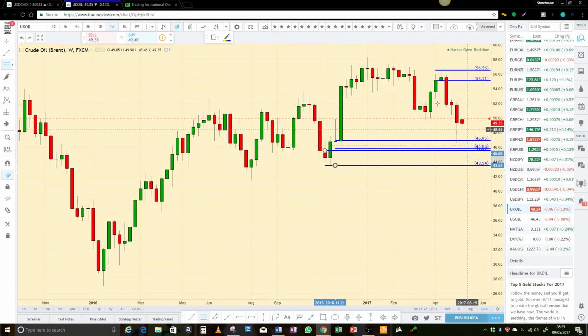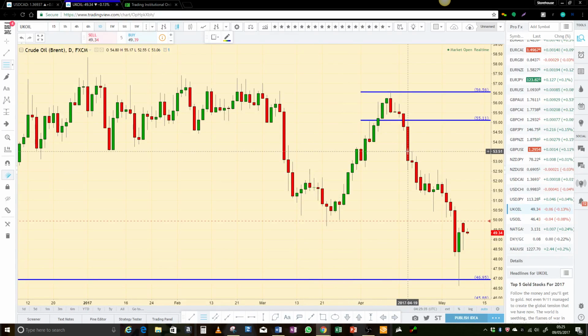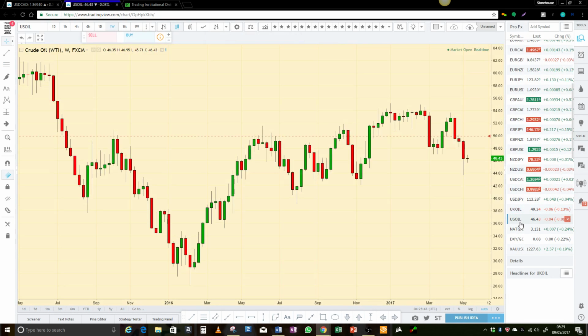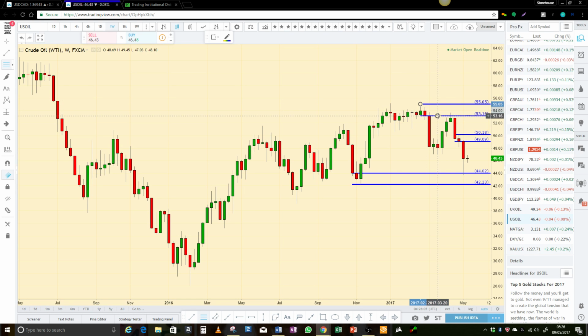So we're moving down. Actually on this one, I could take a quick look on the daily. It's a little bit messy. The cleaner area is obviously up here. There are some levels in here as well on a smaller time frame. But let's try and stick to the weekly, otherwise I'll jump around. Let's just look at US oil, see how that looks. Now that one is a little bit different. It has actually come all the way to the bottom of it, and that area would be something to watch. It's clearer here on the US oil than it is on the UK oil. You can see that this is the level that prices came to and started that downtrend.